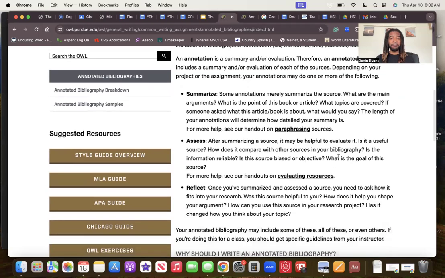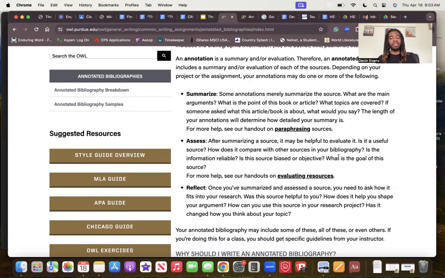Number two, you have to assess it. The CRAP test will give you what you need to assess it. So this right here, for me, I didn't necessarily put this in my bibliography because in my reflection piece, the next part on the bibliography piece, I kind of talked about the CRAP test model there. For example, the authority: the author is a professor at Michigan State, wrote 14 books, and does work on X, Y, and Z. That's me assessing the book. So I don't necessarily think this is needed as much, but in case you want to know about it, it's right here on the screen.